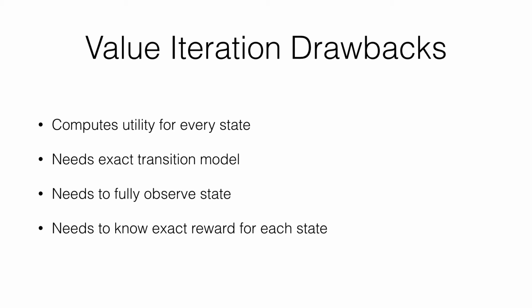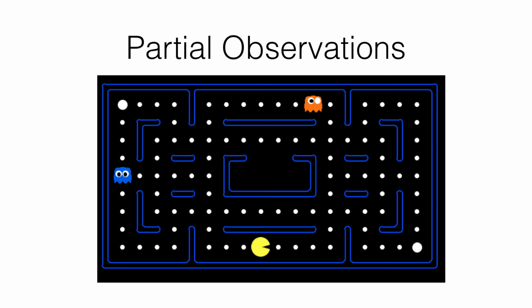But first, in this video, we're just going to talk about how to correct one of them. We'll talk about how to correct the problem that we need to fully observe the state. And let's talk about why this is an unrealistic assumption. When we think about Pac-Man, it's kind of an unrealistic situation because we are this omniscient, controlling being. We have the controller for Pac-Man, and we can see the entire screen. We can see the entire board.